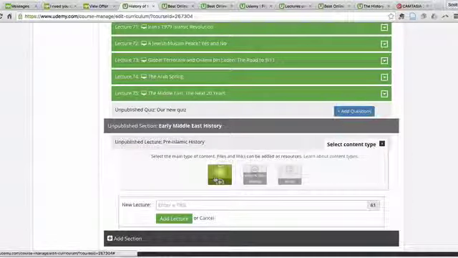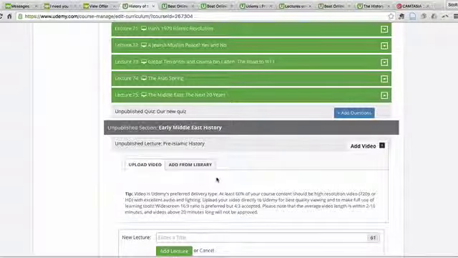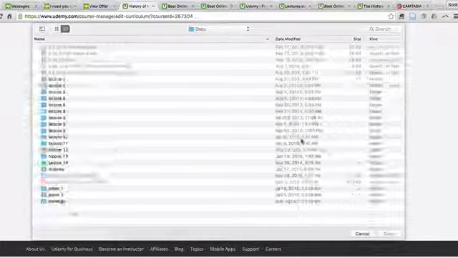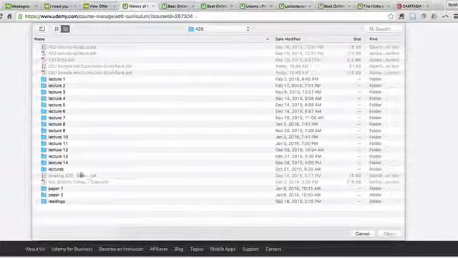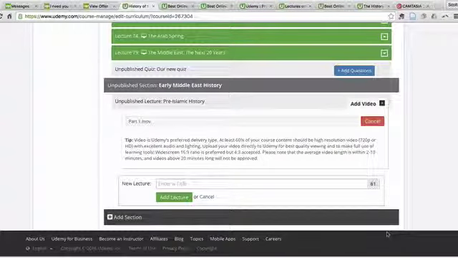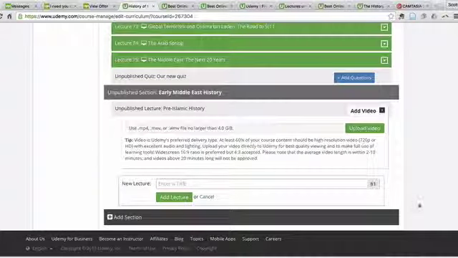Now I will add content. The video, I click on this, upload video. I'll grab that video I just made with ScreenFlow from my desktop. Let's find this. There it is, part 1. And I'll let it go for a while. It'll be 50, 100, 200 megabytes, however long it took to record, and you'll let that go and give it as long as it takes. Once it's done, it'll be made available, and that's it. That's really all you do.